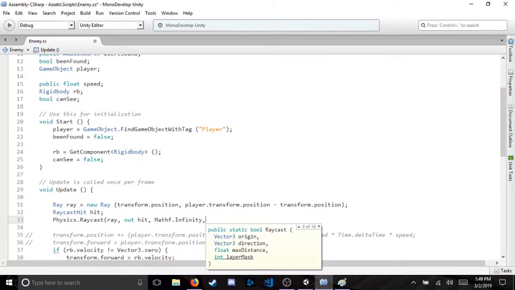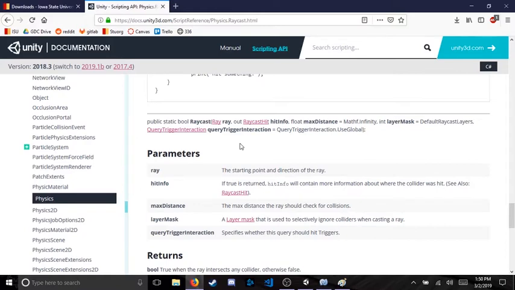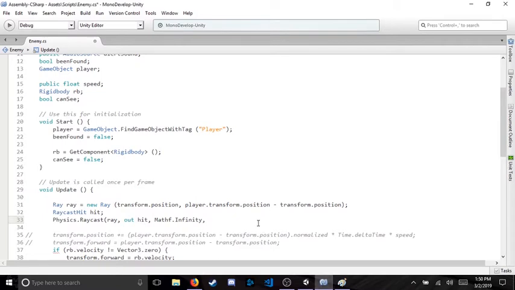It's got a range of infinity. We don't really care about that right now. We can give it a set range. When I was doing the enemy challenge workshop, I gave it a set distance, and that was the range at which you could approach it. We're just going to give it infinity here. It can see forever. Yes, it can see into the void and beyond. So max distance, layer mask is one of the most obnoxious things to deal with, I'll say that much. But they've luckily got an easy way to deal with it.